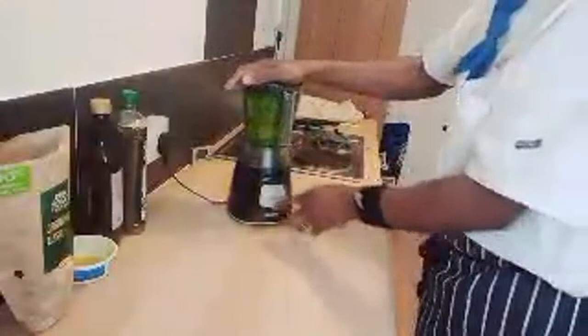So my friends, our herb oil is ready. The last thing for me to do is to pass and decant our herb oil. So I'm gonna pass and decant it and show you how nice it came out, my friends.